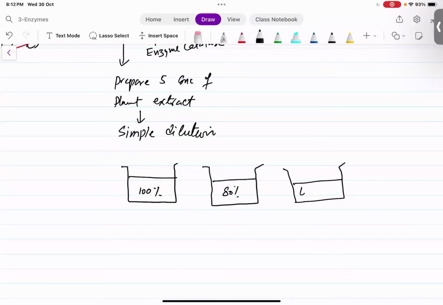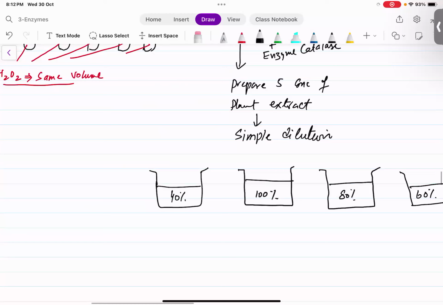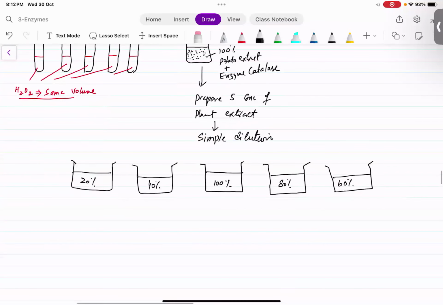and we label 60% plant extract. We take another beaker and we label it 40%, and then we can take similarly a 20% and 0% plant extract. Okay, so we take another empty beaker and we write 20% plant extract. Now this is the stock solution that has been given. This is the given concentration, and this concentration is represented by C1.